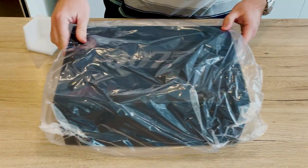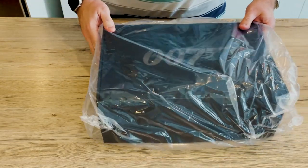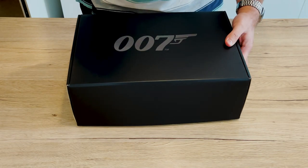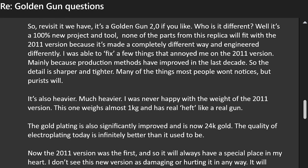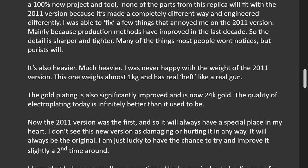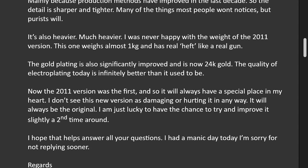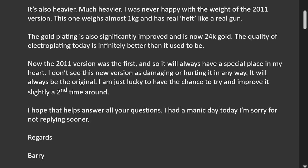The Golden Gun is made by Factory Entertainment, which is an American company. I actually messaged back and forth with one of the development engineers, somebody called Barry, forgot his last name, told me a little bit about the development and how they tried to improve on the last iteration, because they did it a few times already.